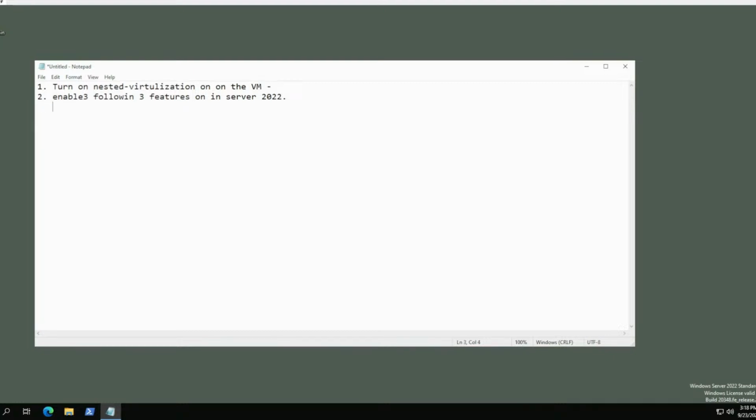So those features are: number 1, Hyper-V. Number 2 is containers, and number 3 is Windows Subsystem for Linux.